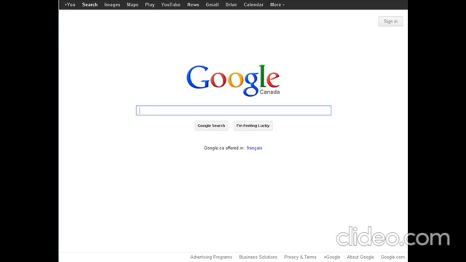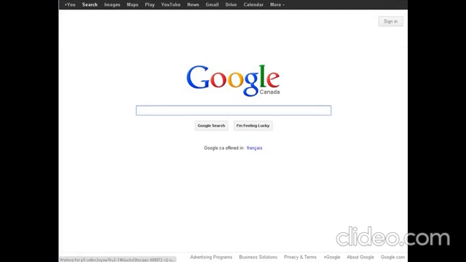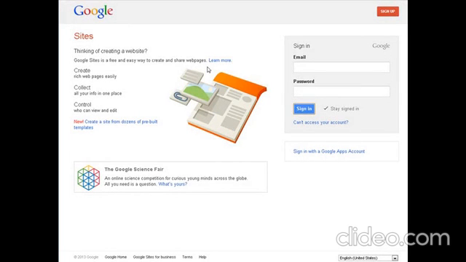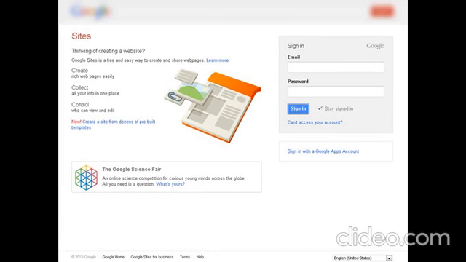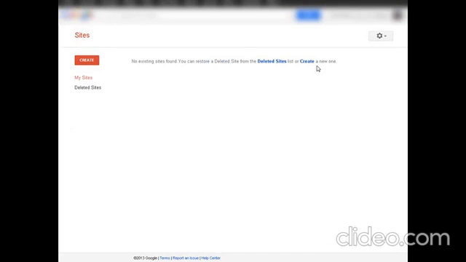So what we want to do is go to sites.google.com. Now you're going to need a Google account in order to use the tools in Google, of course. So if you don't have one, it's free to open one. Just click the sign up button up here and go ahead and create an account for yourself. If you already have one, just sign in here. Now once you're in here, you'll be able to use the Google Sites tool to set up a mobile site. You can also use Google Sites to create regular websites, but that's not what we're concentrating on in this video. So let's go ahead and get started creating our site.